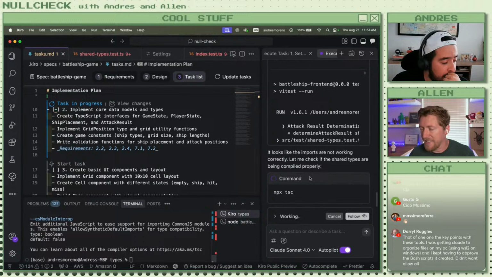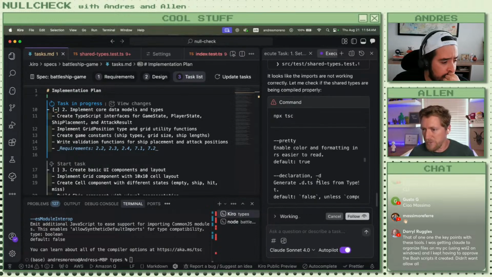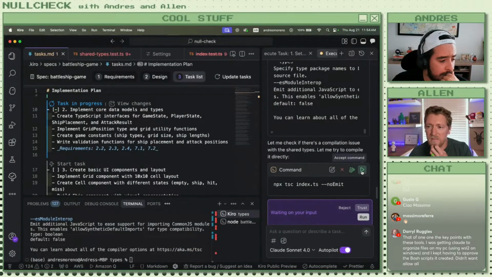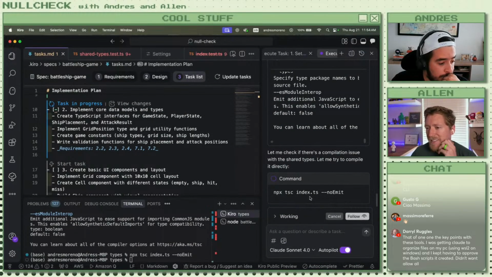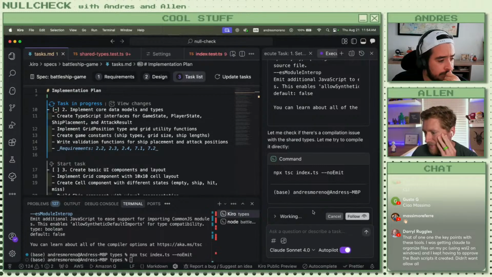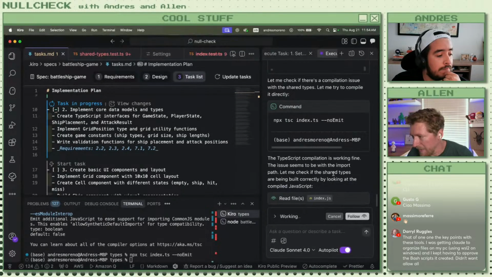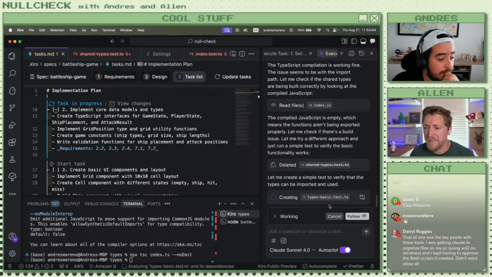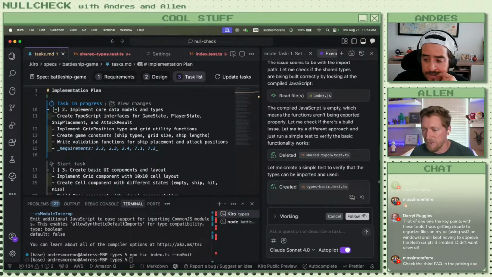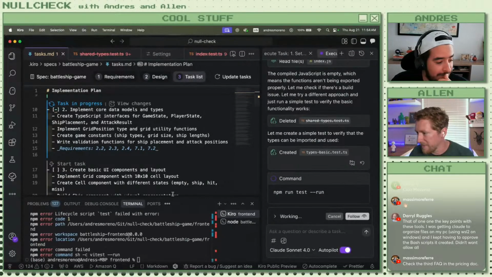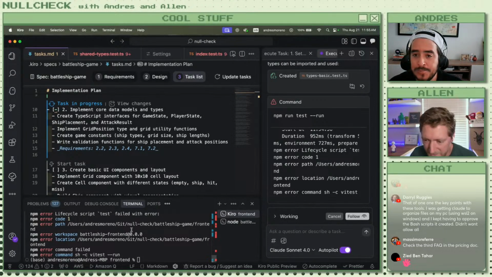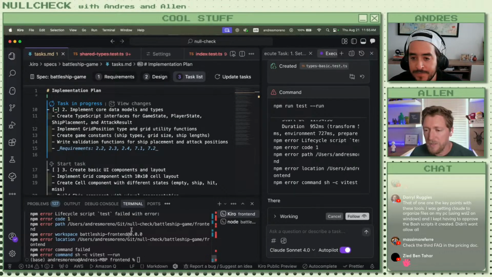Is that defined in number of tokens, or is that like a number of actual tools being run by the LLM? I'm curious. I'm probably just looking in the wrong spot. But I would like to know what makes a request, the third FAQ in the pricing doc. Okay. What's the difference between vibe requests and spec requests? Excellent. Andres, I will steal from you while that's going.